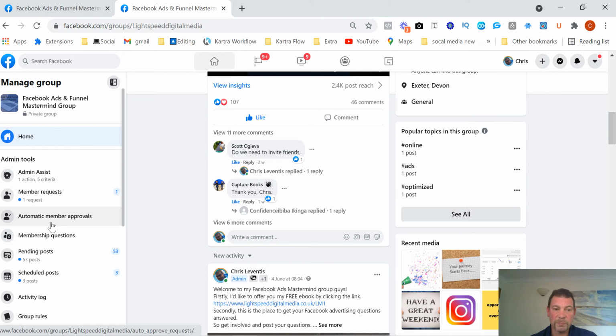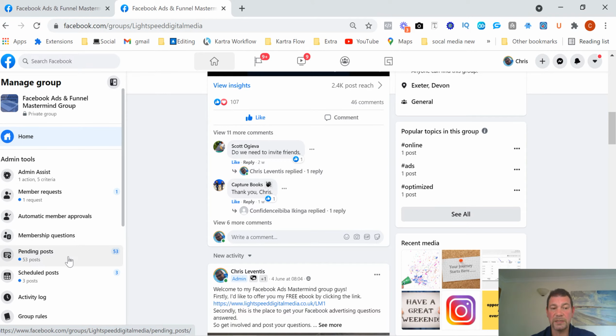If you've got it on automatic member approvals, what that means is if somebody wants to join your group, it will automatically approve. If you don't want to do that, then they ask to join your group, and then you can set them some questions, which comes to this point here, membership questions. You can ask them questions to see if they fill out what questions that you require. Maybe you want to collect email addresses for email marketing. Maybe you just want to make sure that people are not spamming. You can ask whatever questions you want in your membership question request before they join. And that is kind of how that works.